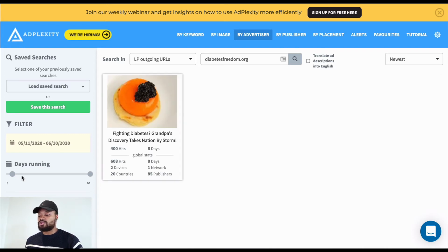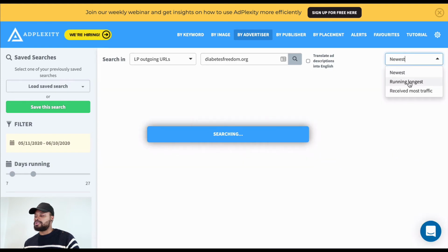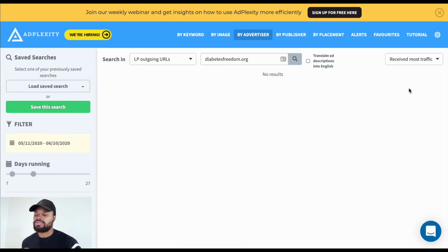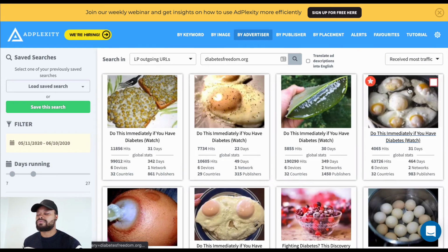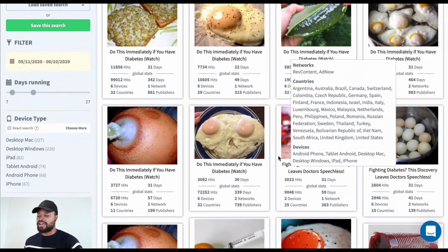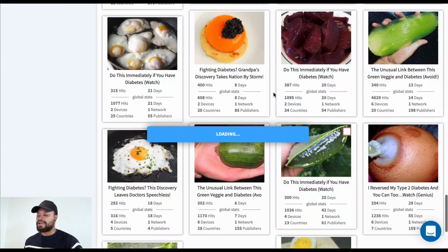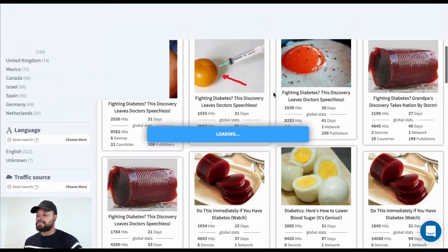And you can also put a maximum as well if you want, if you're using receive most traffic on the top right. So 27 is fine. Put receive most traffic. All right, so what we're now seeing right here is all the affiliate campaigns that Adplexity has indexed for this specific offer.